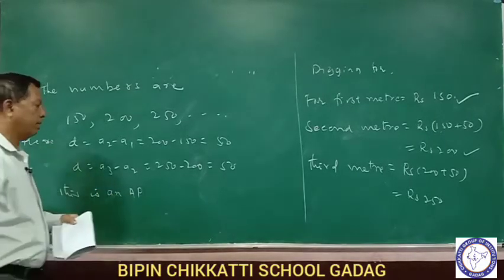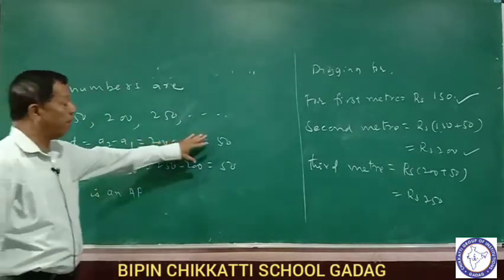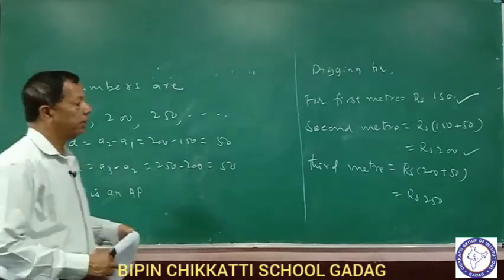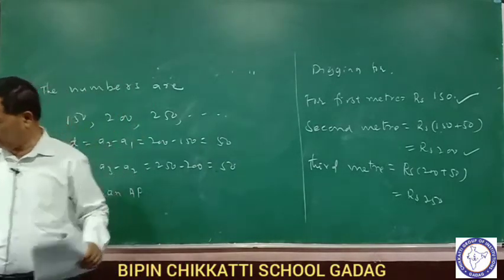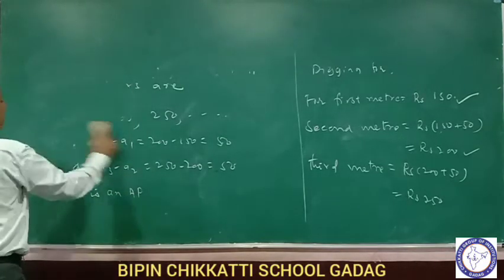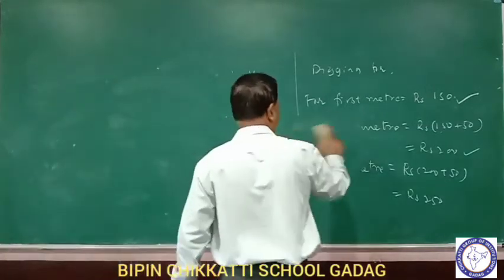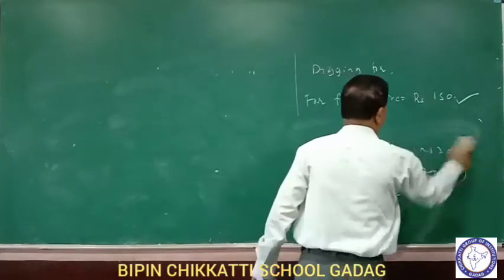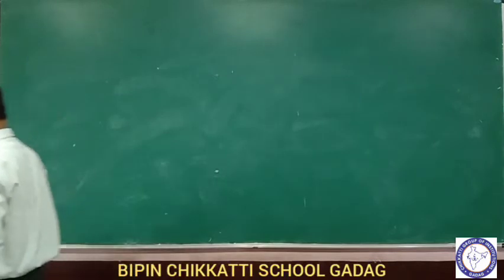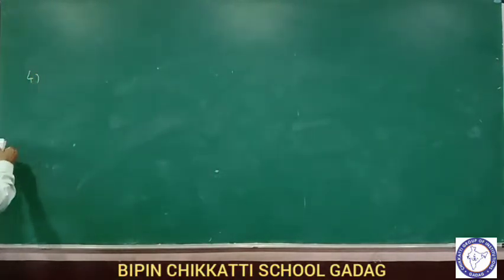Try to understand here, when you go for the common difference, you see that if the common difference is same and the numbers form an AP, otherwise not. So similarly, one more typical problem I want to see in this exercise, how we say that the numbers form an AP or not. The rest of the problems are simple and not difficult, but the example I am taking here in this exercise, problem number 4, is somewhat different.